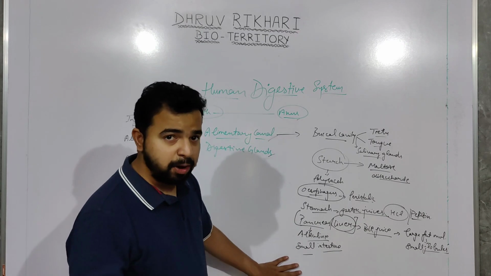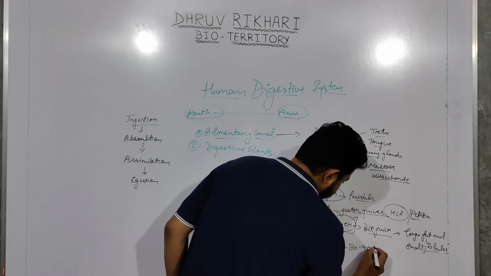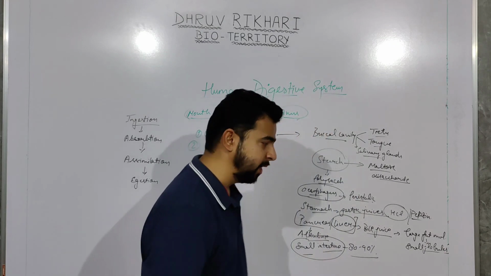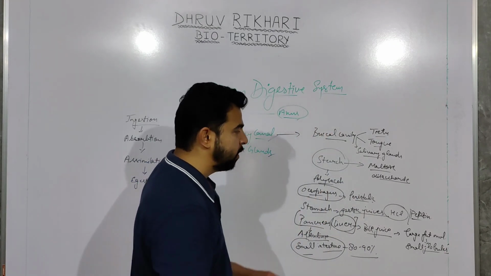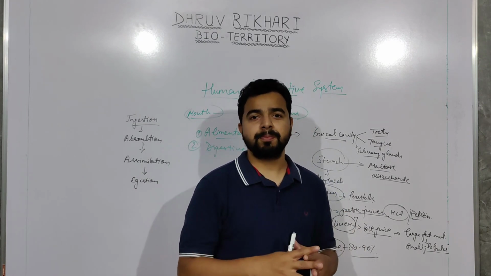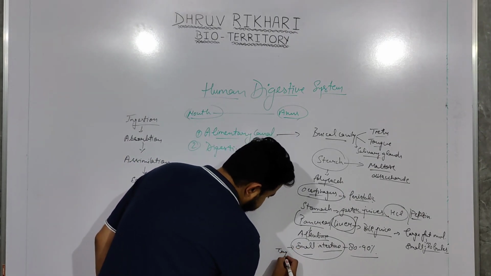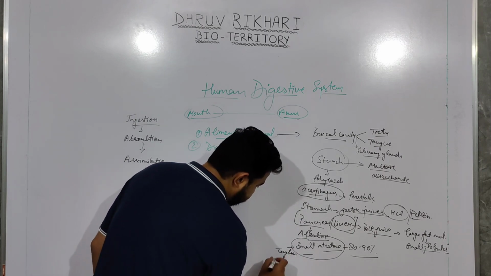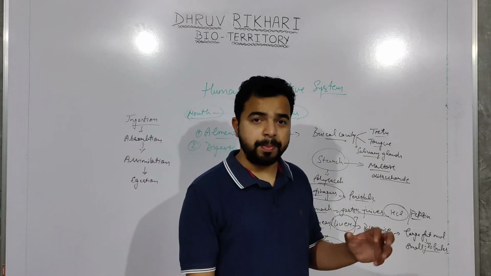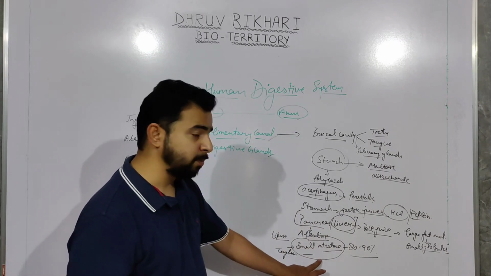Now in the small intestine, what will happen? From 80 to 90% of the absorption takes place here, because in the small intestine several enzymes are secreted, and the food molecules which we take in a complex form get converted into different biomolecule products which are required by the body. For example, they secrete trypsin and lipase enzymes to break proteins and fat molecules, lipid molecules. So most of the absorption process takes place within the small intestine.